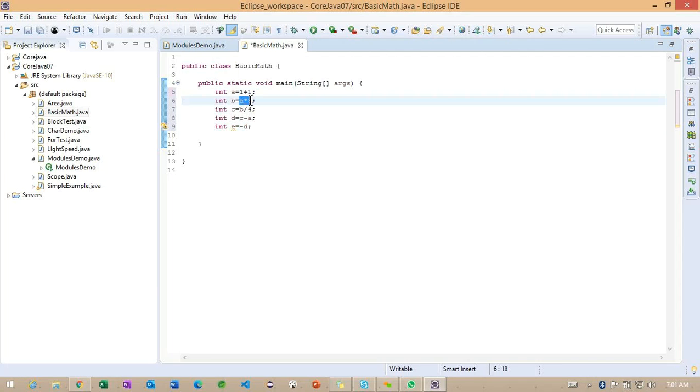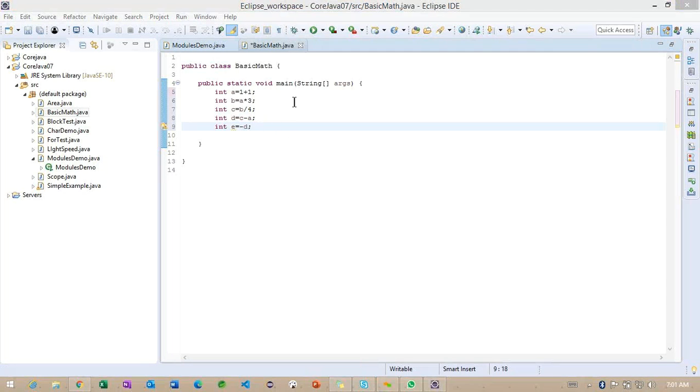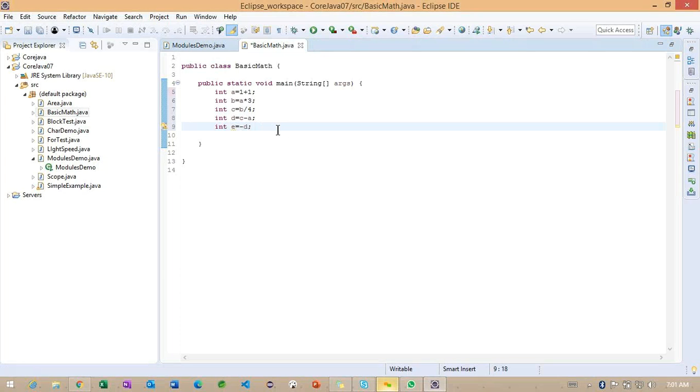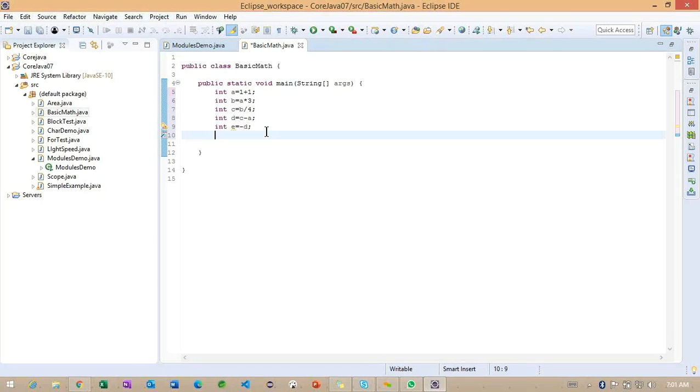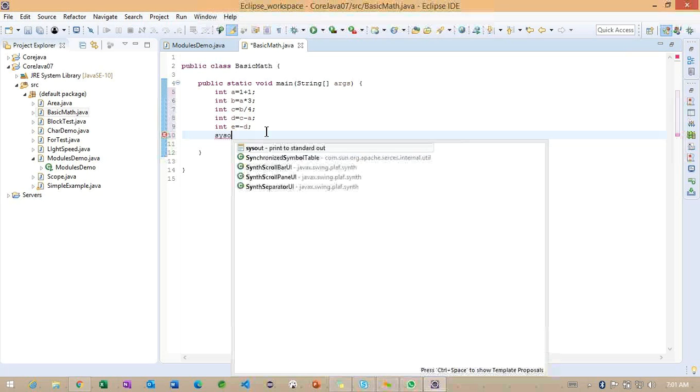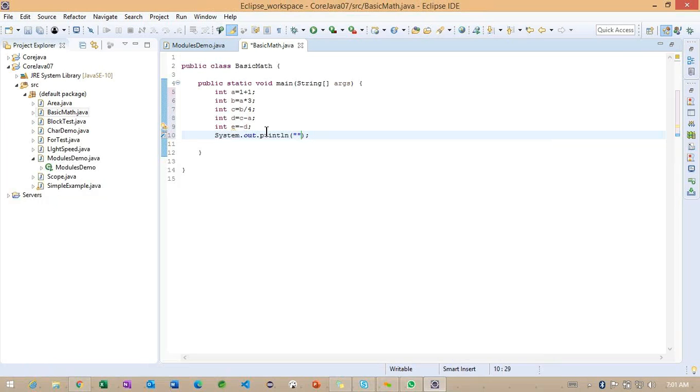And we are working on the multiplication operation here, and using the division, something called subtraction. And in the same way, we are doing the same subtraction here. We'll see line number 9, how it will work here. Right. So to work on that, first what we can do here, we'll try to print all the values. System.out.println. Using this particular method, we are trying to print the message on the console here.